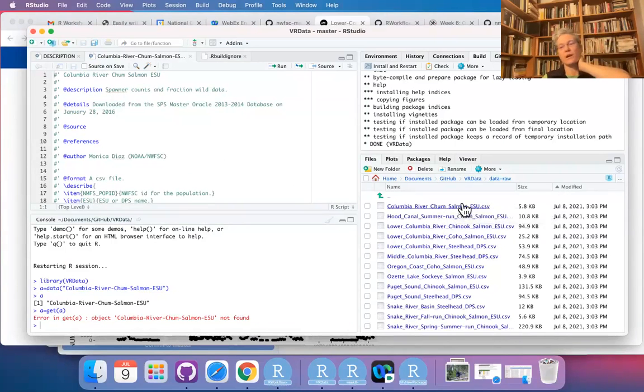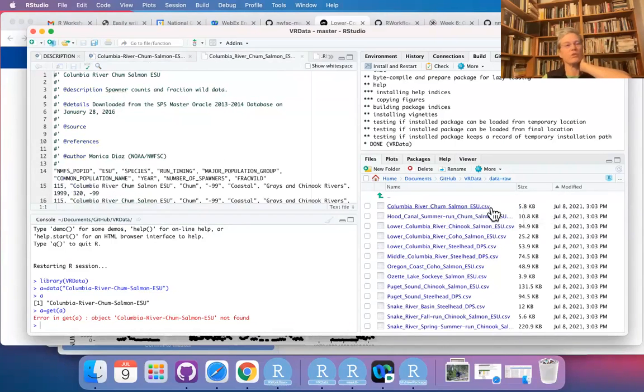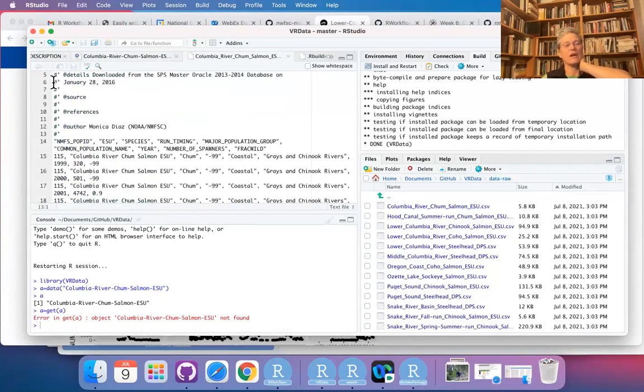And the way I have mine set up, it's a little bit unique in that I have Roxygen code at the top of my CSV files. That's not like a standard R package thing. It's just the way I wrote it because we need to keep our metadata with our raw data.